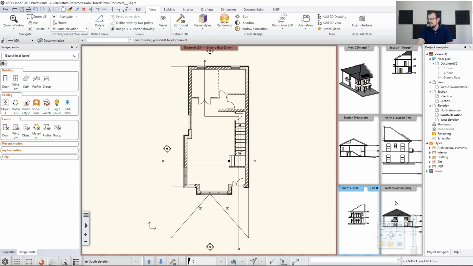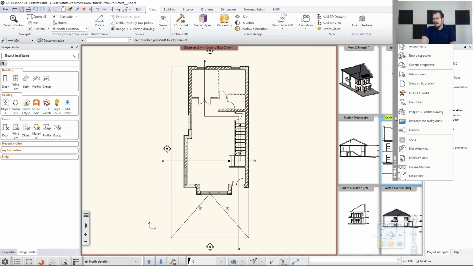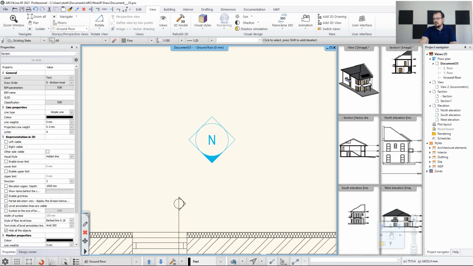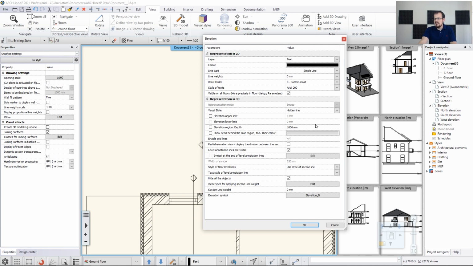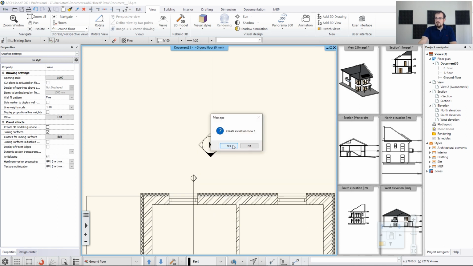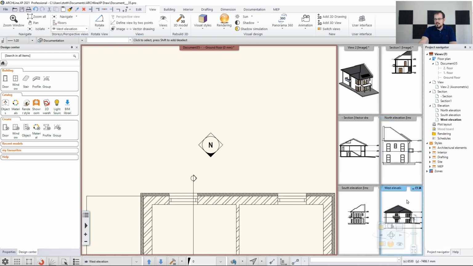The other way to do it is that you just go back to the origin of these elevations and sections and ask the software to refresh these views. That's what I'm doing now. So I know that there's a north elevation over here. Let's assume that I don't know where the marker is. If I want to track the view back to its origin, then I just click on the header of the view, and I'm just going to ask the software to show on floor plan the original position of this view. And once I have it, I can just go to the properties and I can just hit OK, which would regenerate the elevation, getting rid of the unnecessary parts because it updates the view.